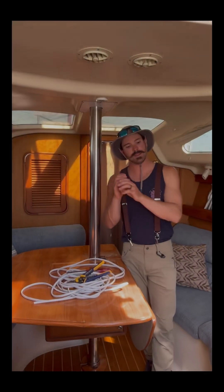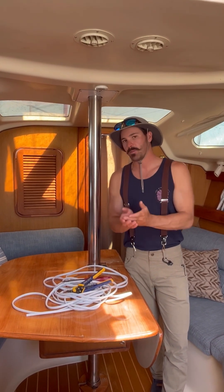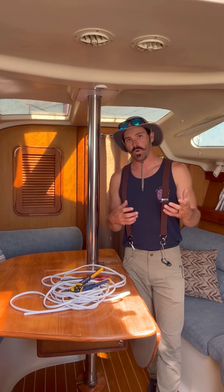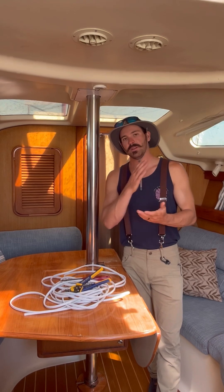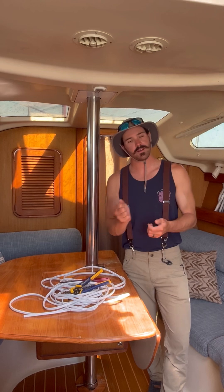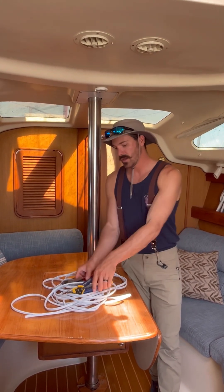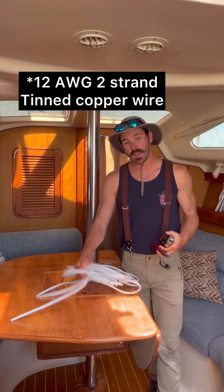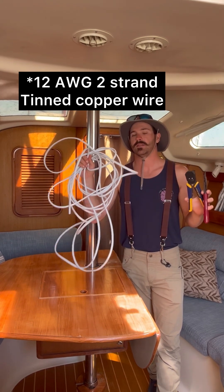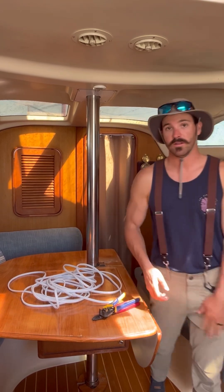I think the issue is that the wire harness from the panel to the engine itself is not marine-grade wire. It also has several plug-in connectors for the wire harness extension, and I believe the voltage drop from those two issues is causing not enough power to reach the starter solenoid or the starter switch. So what we're going to do today — I'm armed with some 10-gauge wire plus my electrical tools — we're going to bypass the wire harness.